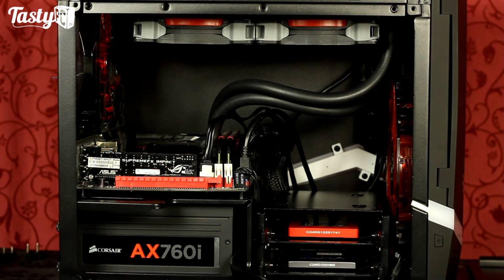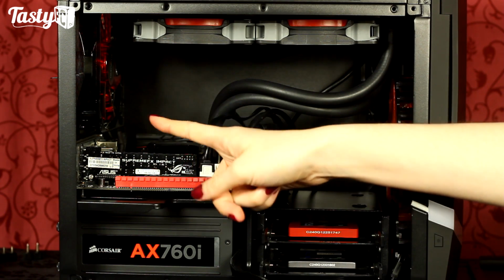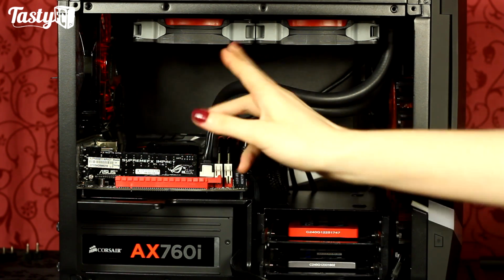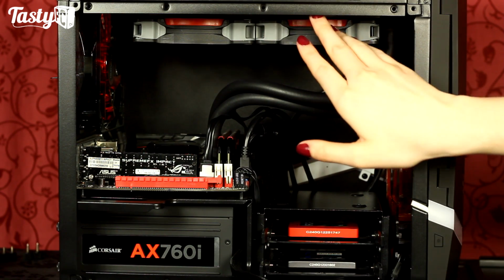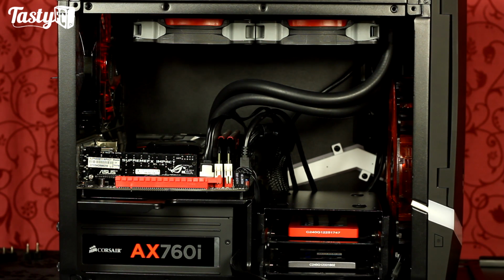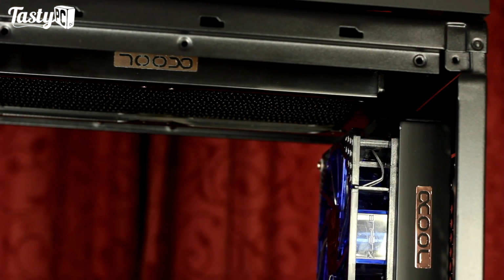Now with a rad in the roof, if you're using the fan mounts on this side, then you're not able to fit a rad and a set of fans, or well, a rad and fan, in the rear of the case, even with the end tank on this side. And the same if you're using the fan mounts on this side, then you cannot fit either a 240 or 200mm rad in the front, even if they're both 30mm thick, because then the fans actually want to occupy the same space and time.